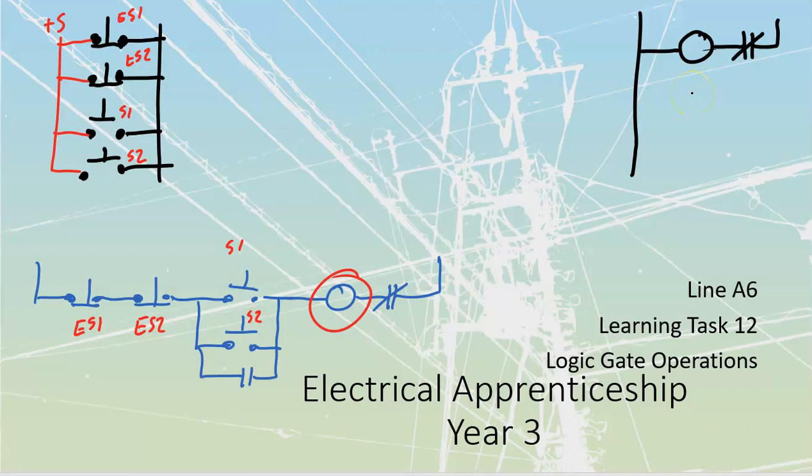I'm going to draw out my gates in here. I'm just going to identify them as we draw them through. The first one that I'm going to draw out is just going to be an AND gate.